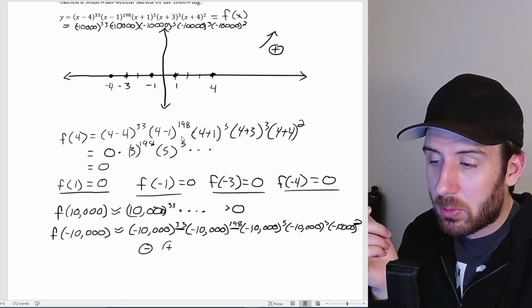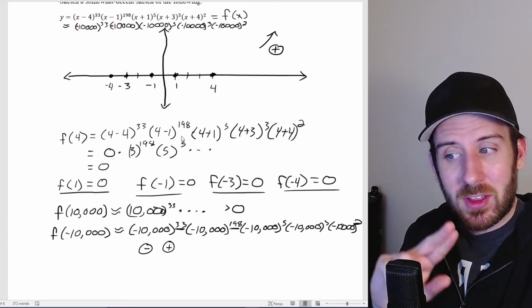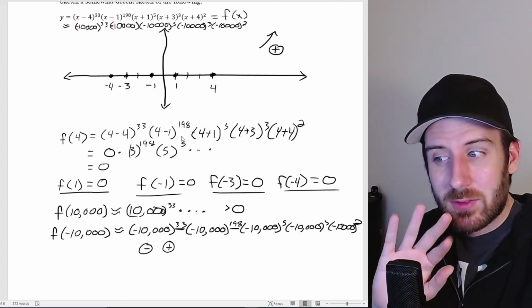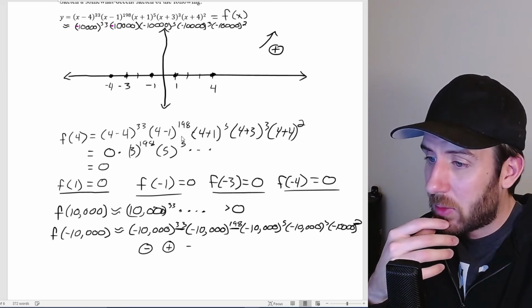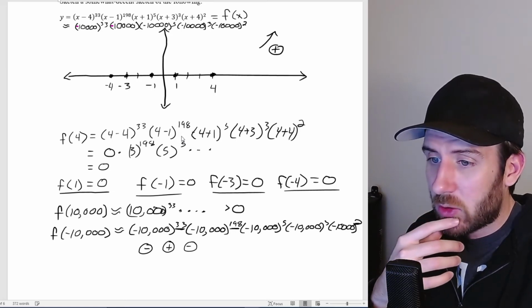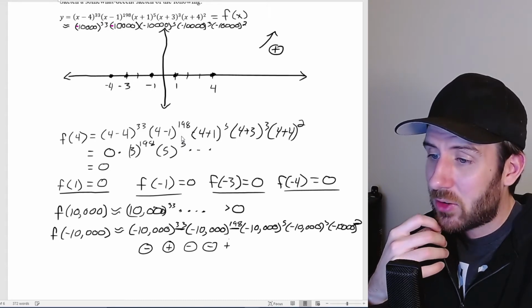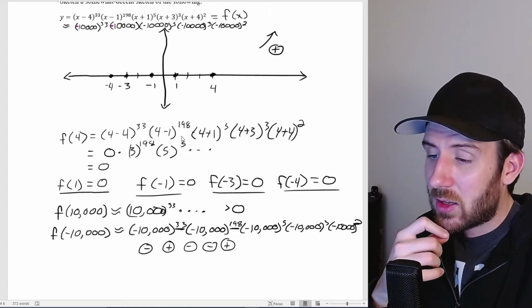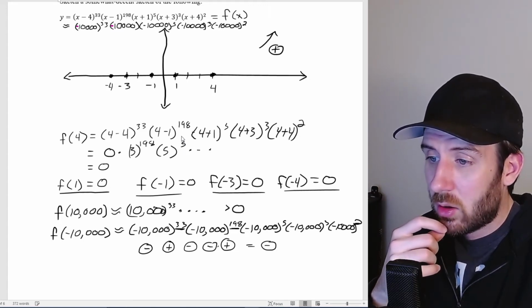Okay. Well, under the same idea, the next 198, that one's positive, or that's an even, so that's going to make everything multiply out enough times that they kind of cancel each other out. The negative times negative is a positive, that's an even, times negative is an odd, times a negative is an even, so whenever I'm on my evens, I get these positives. The next one's going to be odd, so I can multiply that by a negative. And then the next one there is going to also be odd. It's going to be another negative, and the one at the very end is going to be a positive. So I've got negative times positive times negative times positive. I believe if you multiply all that together, you should get a negative.